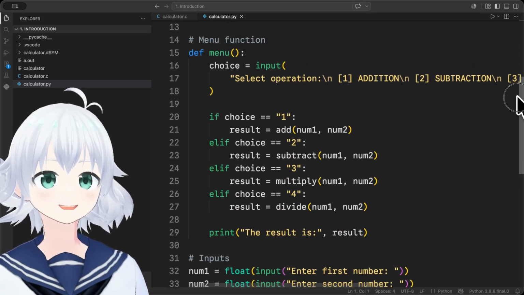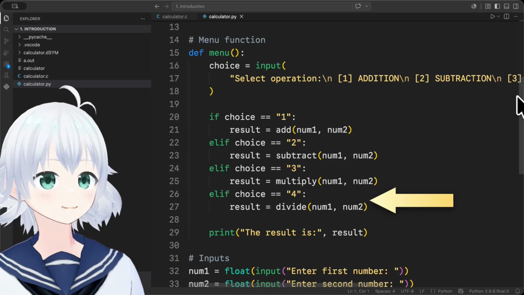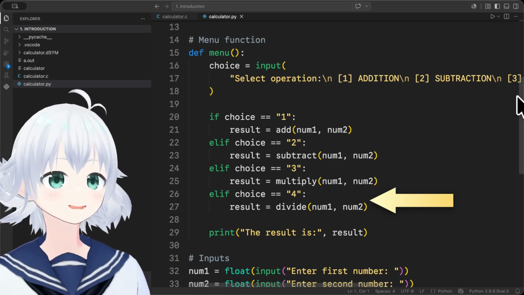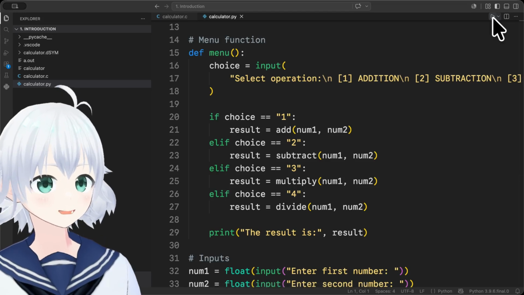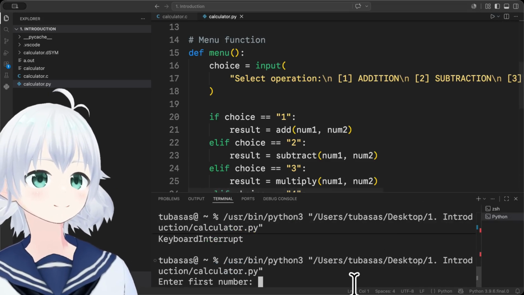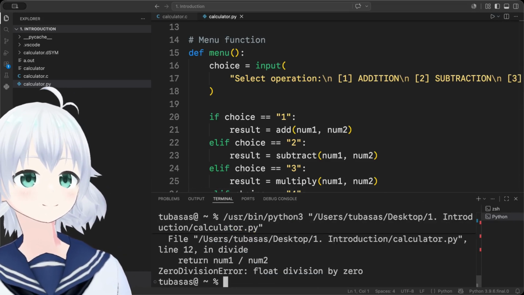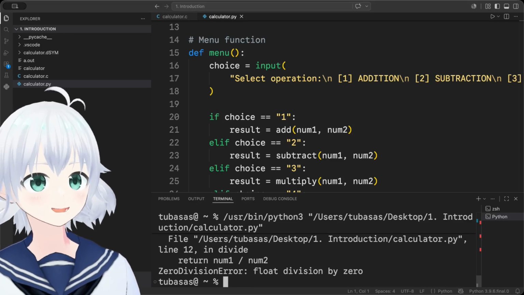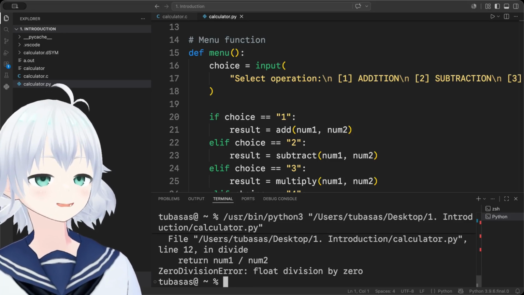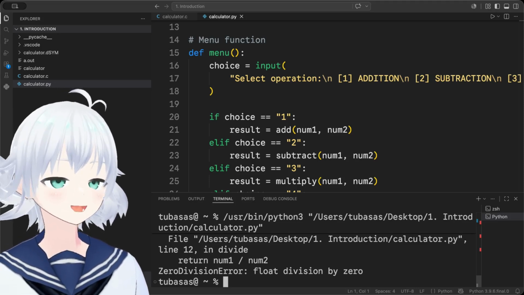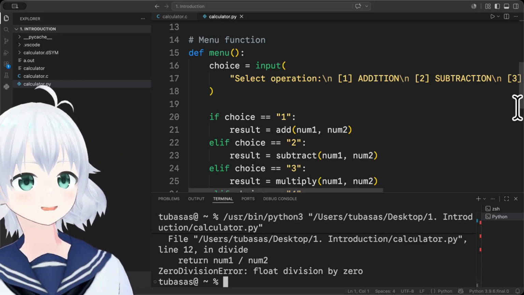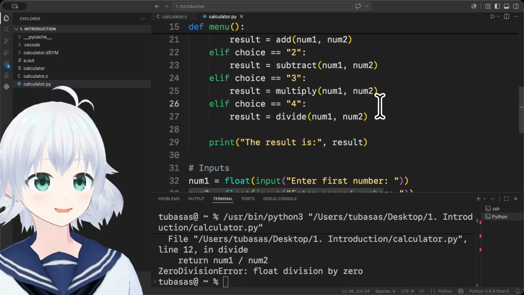You may have noticed that, like earlier, I didn't properly code my division routine. If we try to run my Python program and do a division by 0, as expected, if you try to divide any number by 0, the interpreter will error out. But I know how to fix this in C, so I just have to adapt it in Python.